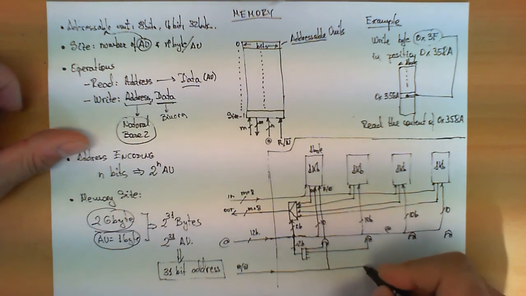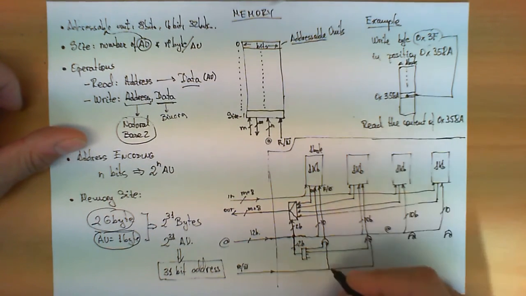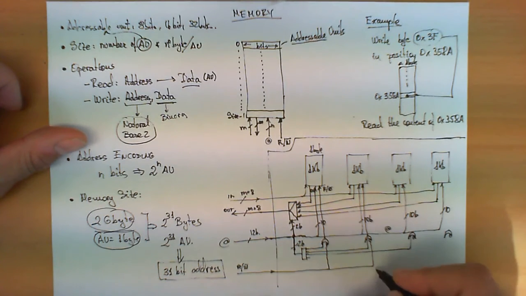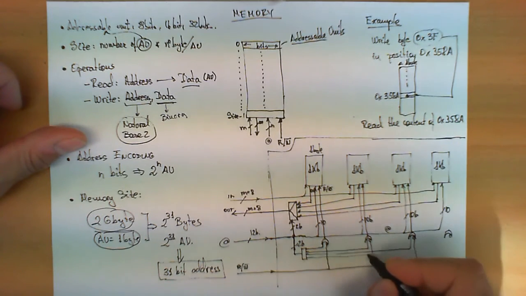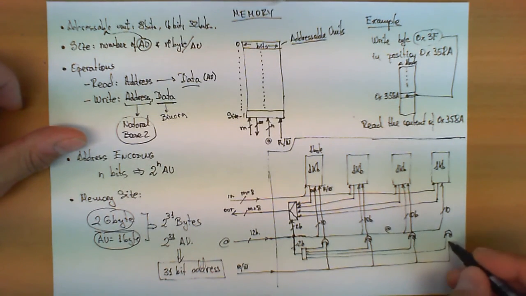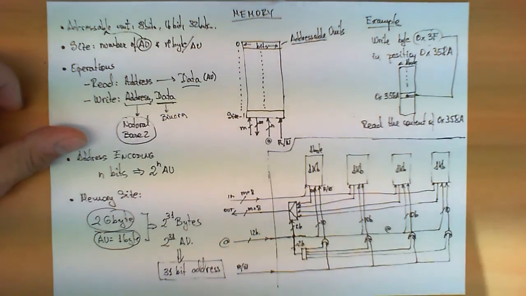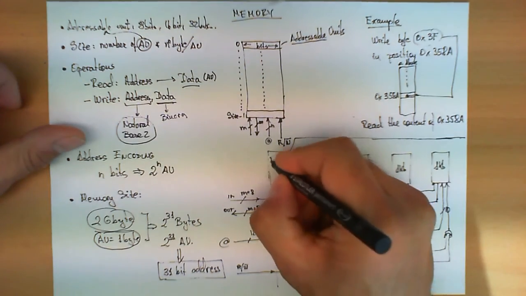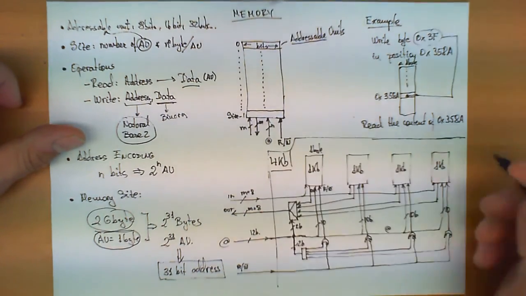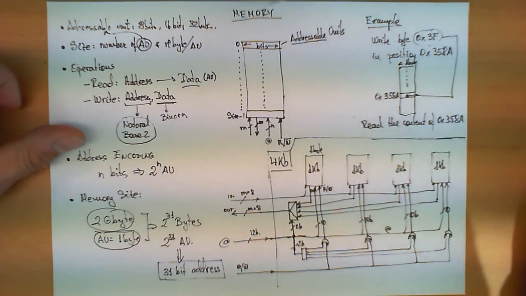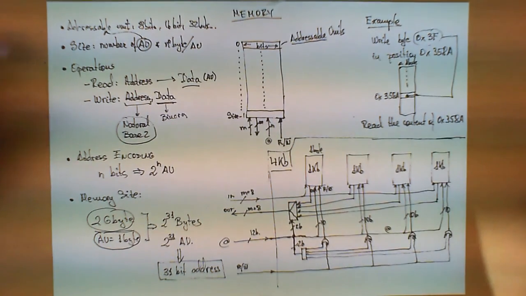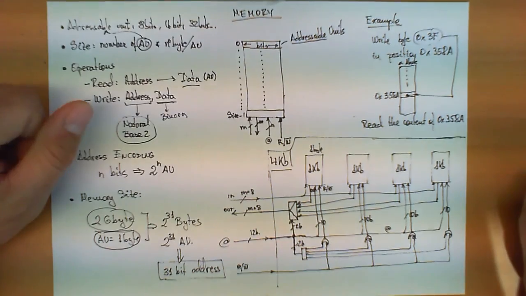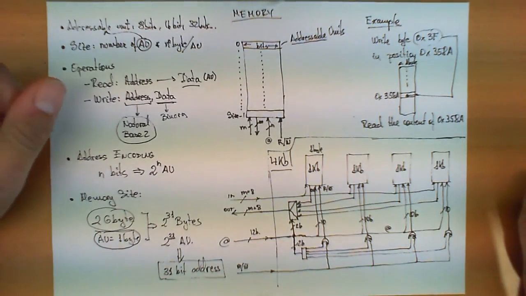This one will be connected here together with the read-write signal to produce this one. The third one will be connected with this one through this OR gate, and the fourth one will be connected as well to produce the final signal. So this new circuit over here will implement a 4 kilobyte memory chip combining 4 units of a 1 kilobyte memory chip. And this is typically the approach that is followed in most computer systems, to combine several chips of the same size and obtain one single circuit that behaves as a longer list of these addressable units.